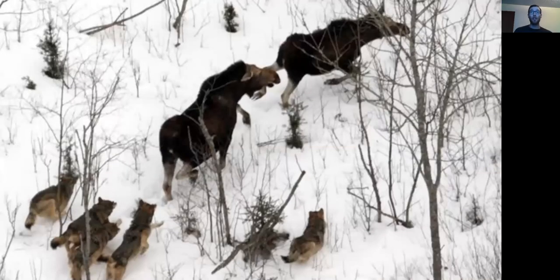Another thing that moose need to survive is to avoid becoming food themselves. Just like moose need food to survive, wolves also need to eat, and wolves occasionally will try to eat moose. So part of survival for the moose is not becoming food for wolves. There are many more things that animals need to survive, but we're going to focus on how they avoid being eaten.